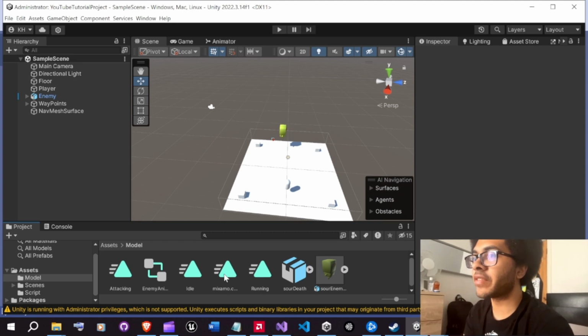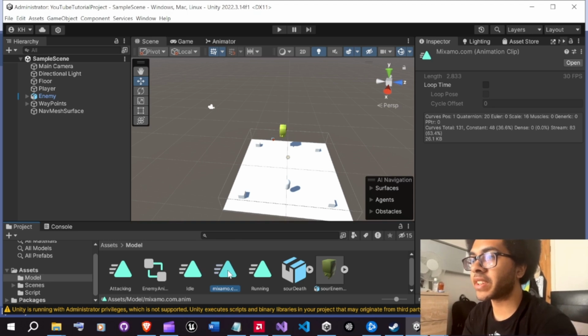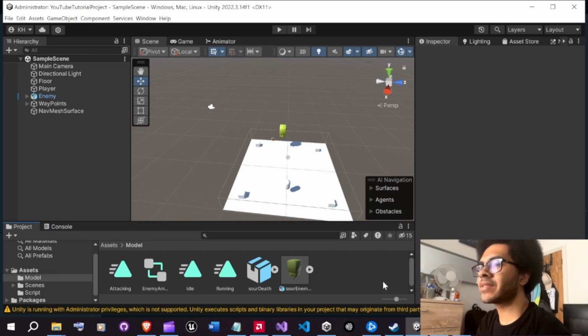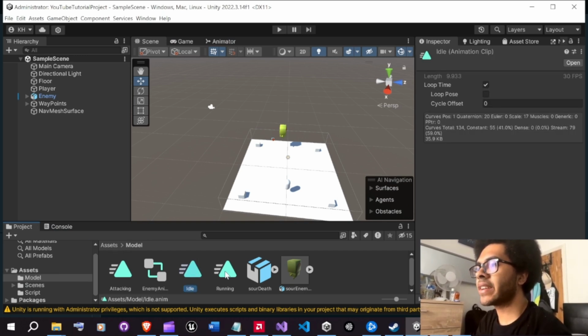That way you can save space for your project. But we won't be using this animation for this video. Just a little demonstration. Anyways, the animations I'll be using are the idle, the running, and the attacking.